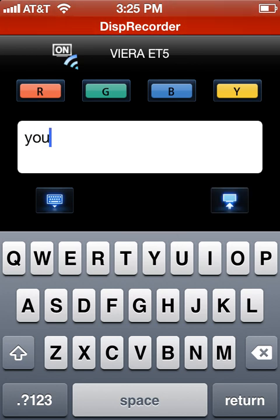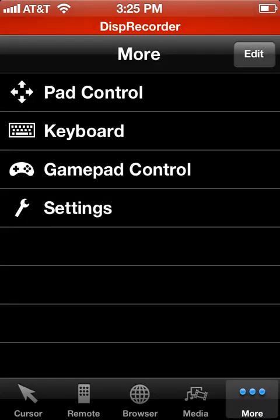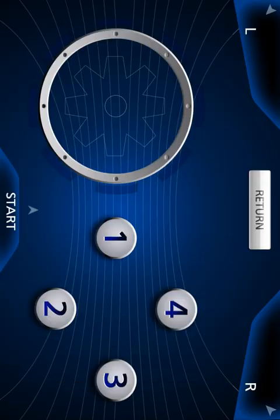I'll show you again — just go to a popular web page like youtube.com, you can type it in. Below the text box on the right-hand side there's a keyboard with an arrow; you hit that and it'll send it to the text box if you've got the web browser up. There's also a gamepad control. I'll be honest with you, I really haven't messed with it too much. There are some games you can play on the Viera Connect — I thought they looked a little dated and hokey, but you might get some pleasure out of playing those.